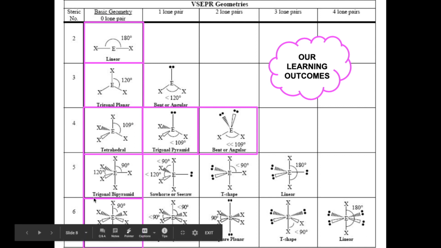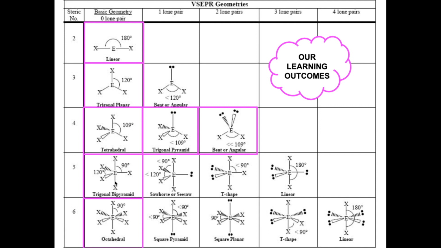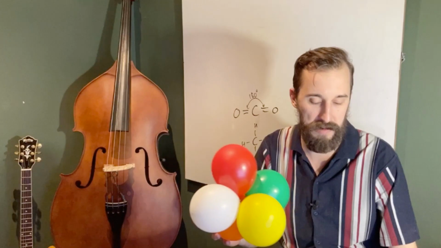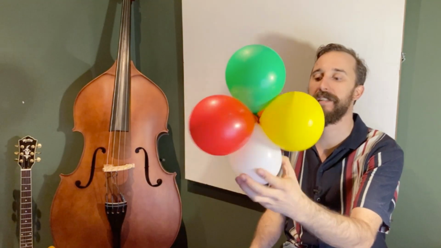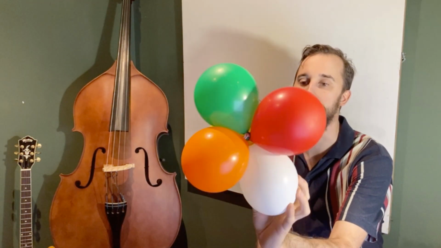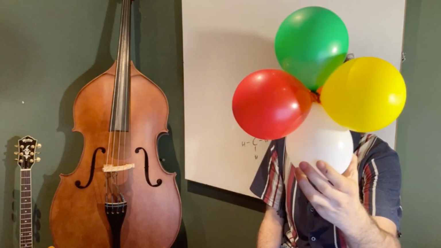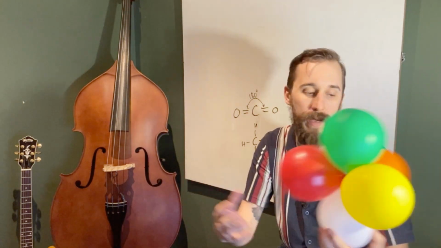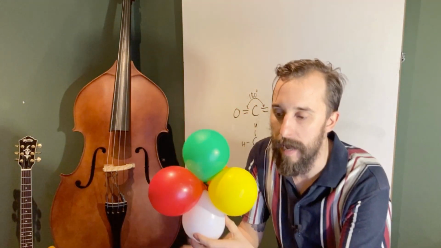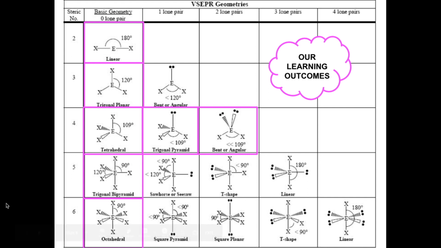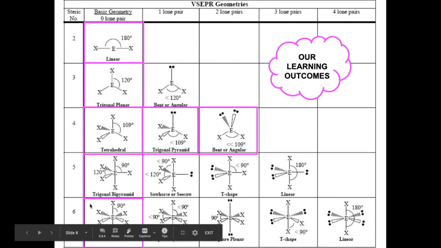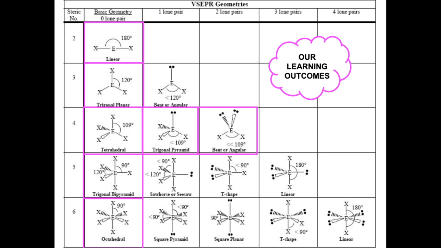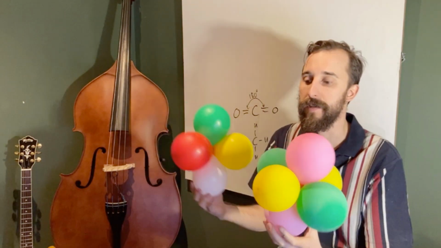If you have 5 things and no lone pairs, you will get a trigonal bipyramidal, which looks like this one. So in this case, you've got 5 things, and this is the furthest they can be away from each other at the lowest energy. So again, just tying the balloons together, and just where they fall is showing how they will sit in the lowest energy. And the last one is when you've got 6 things with no lone pairs, you have an octahedral, like so. And that one is this one here.